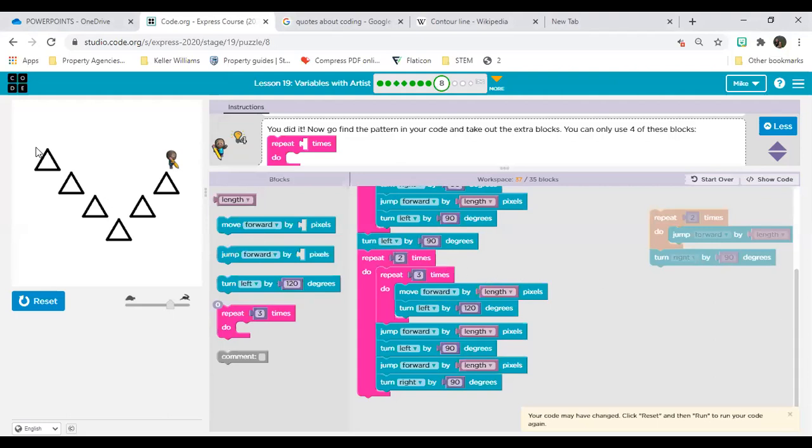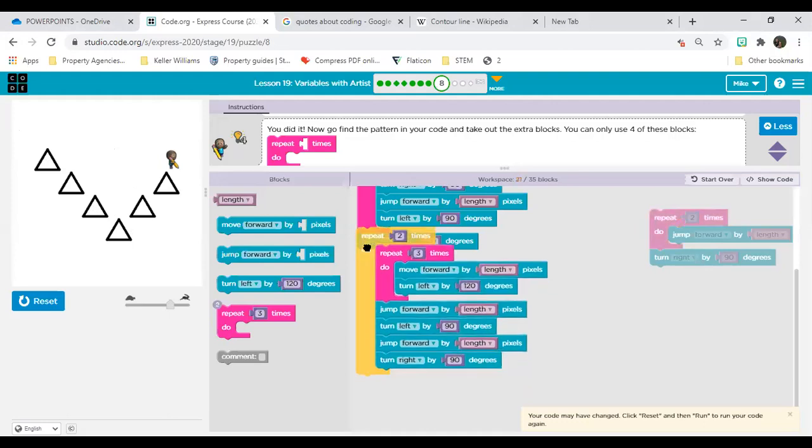Now, instead of having 4 triangles, because remember, this is what I always tell you guys, we're writing object for object, or line for line, or block for block. So we came down and we wanted to do 4 triangles, and then we did 2. But now if we're looking for a pattern where we can find something that's the same, we have 3 over here, and we have 3 over here. So I'm going to take out all that.